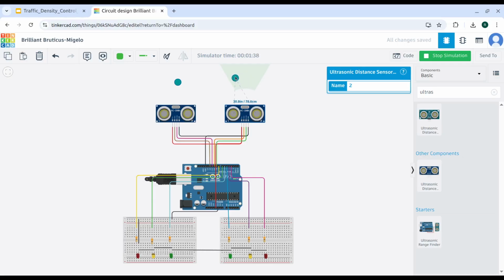Keep on changing the distance, then observe the light changing. If lane A has cars backed up 10 meters and lane B is empty, the system will output green for lane A and red for lane B. Here you are seeing that, right?